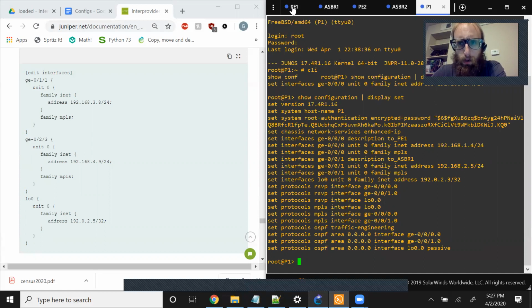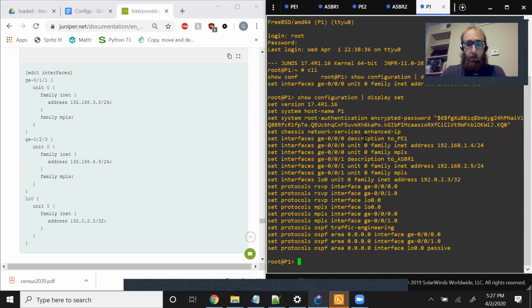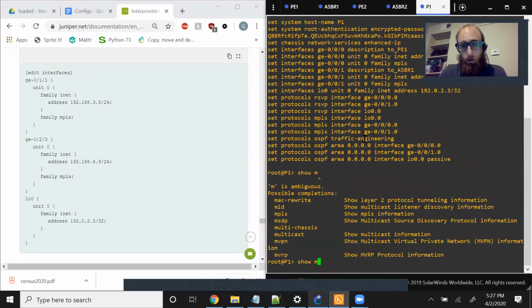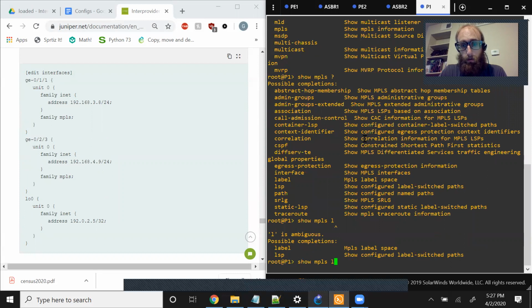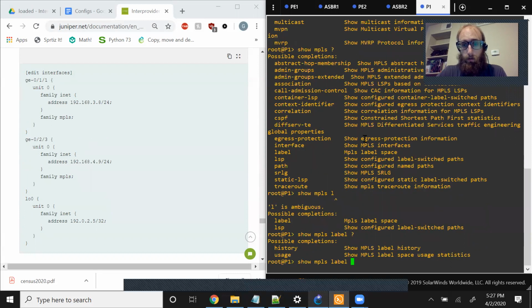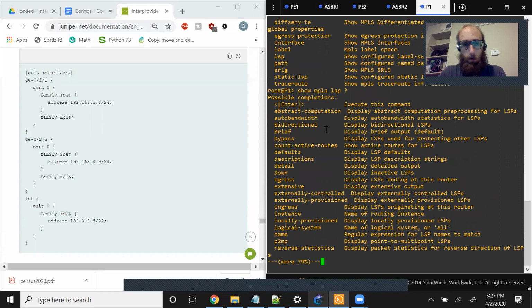So let's take a look at the labels that we see here in the trace route. So show MPLS label. Or how about show MPLS LSP maybe?